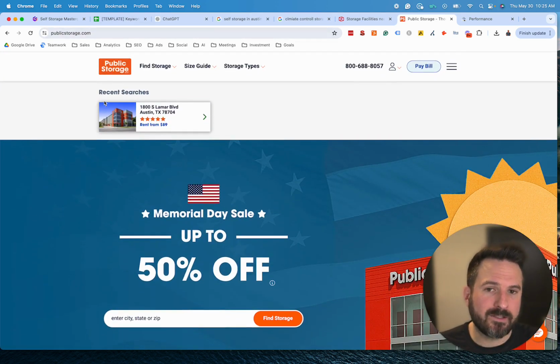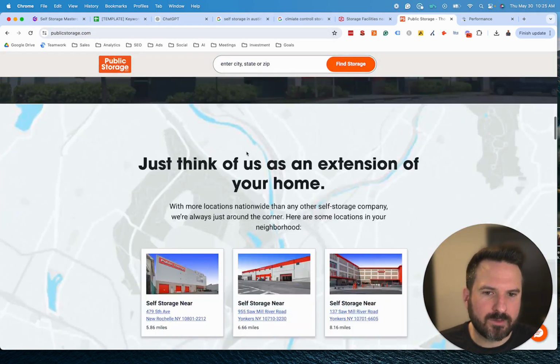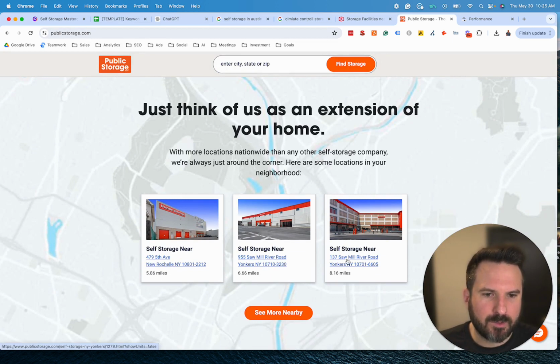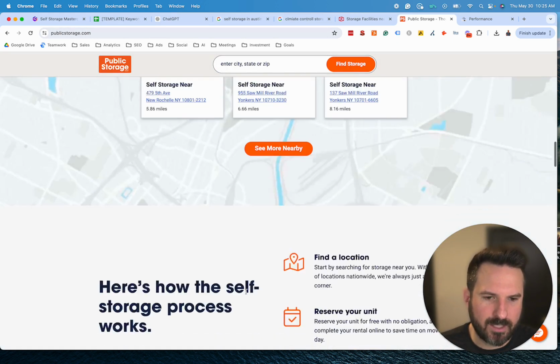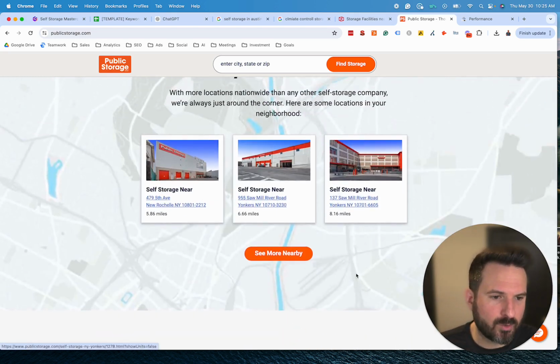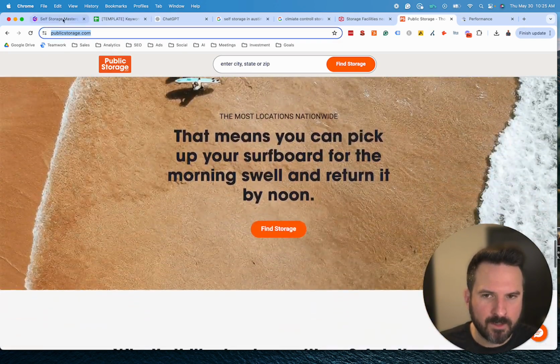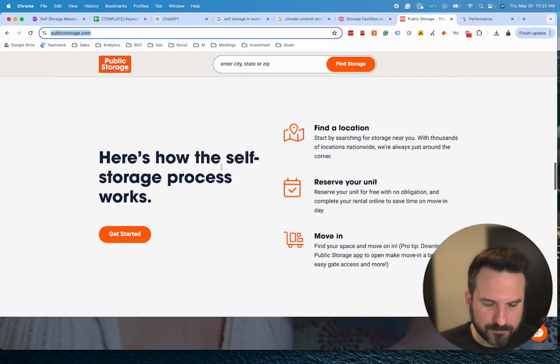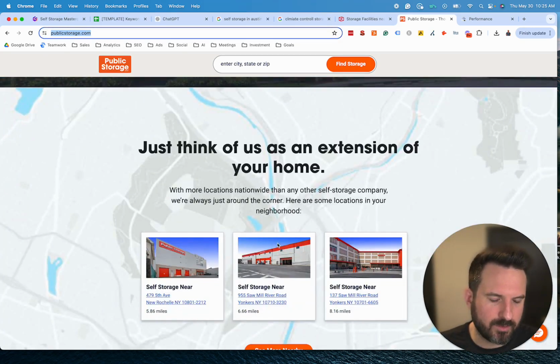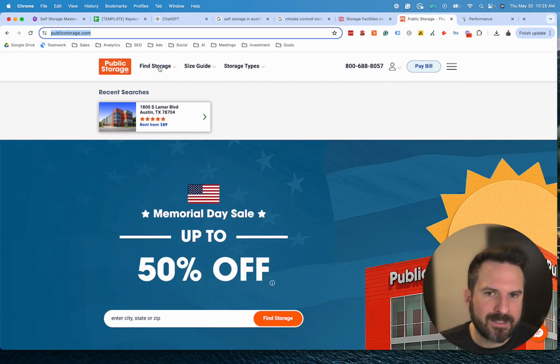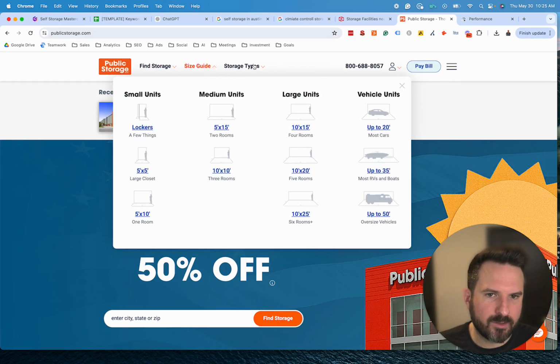Now, your homepage is another spot that you're going to want to have internal links. So typically, you'll see what they're doing here, they're linking to some of their location pages, and this seems to be tailored to my location. But this is another way you can get internal links from your homepage, which is really valuable because this is going to be one of your highest traffic pages. So adding something like this where you could link to the pages that you're trying to get to rank well is a good option. And then in your navigation, you're always going to have links to your pages.